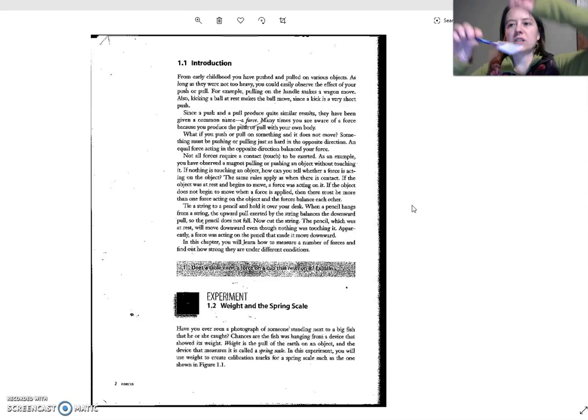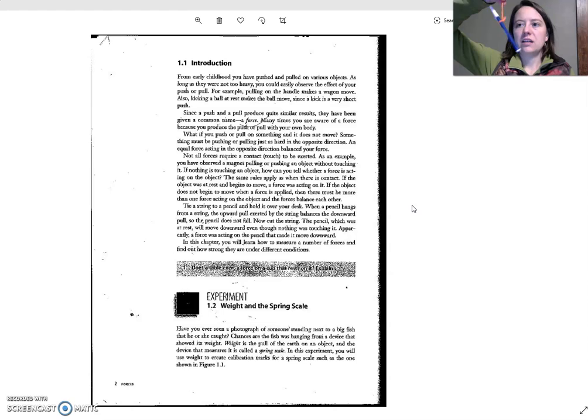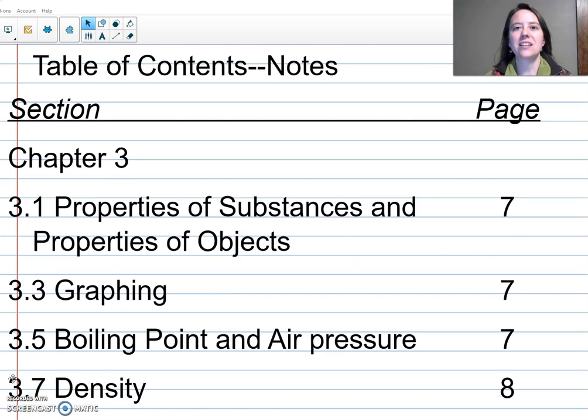And we know what that force is, that makes things move downward even if you don't touch them. And if a pen is not moving upwards or downwards, then we know there has to be a force balancing gravity. In this case, the force comes from the string. Gravity is pulling down, and the force of the string is pulling up. In this chapter, you will learn how to measure a number of forces and how strong they are under certain conditions. Please take a minute and do your second digital post-it note. Okay, we finished reading that section.